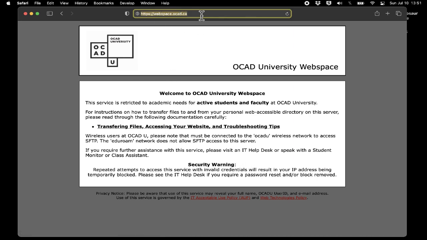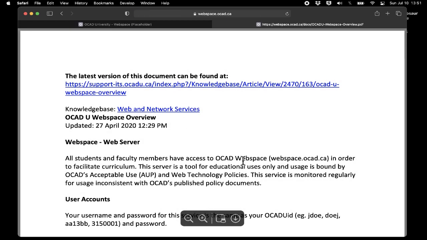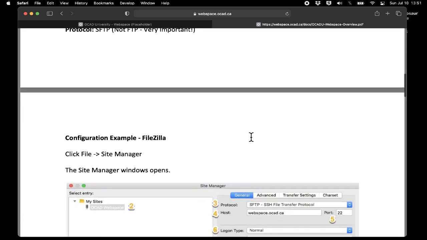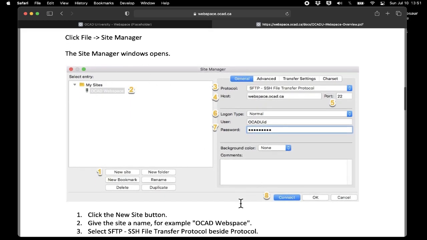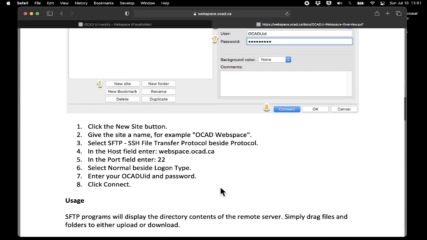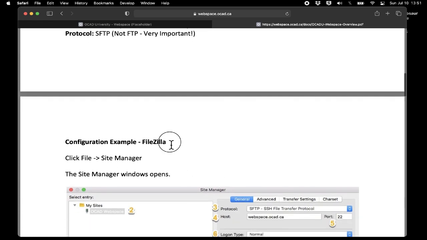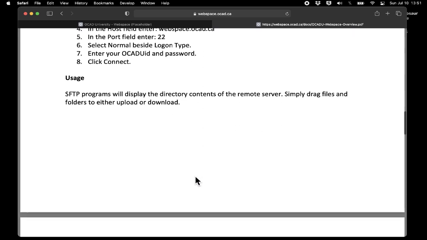If you navigate to this website that is highlighted in the address bar, you can always find the IT department's prepared PDF handout of how to log into your own web space and how to upload. But it's fairly text heavy. A good diagram with some numbered sequential prompts for how to move through it, but they only give you a recommendation for one type of FTP client, which is FileZilla, and I'll speak more about what FTP is in just a second.